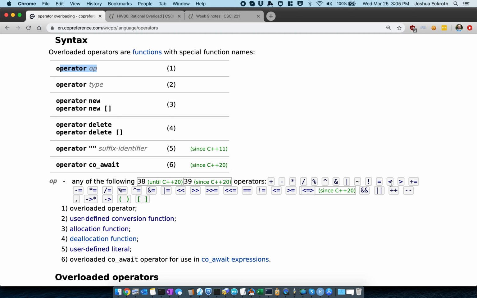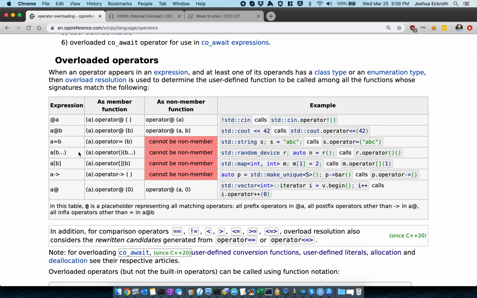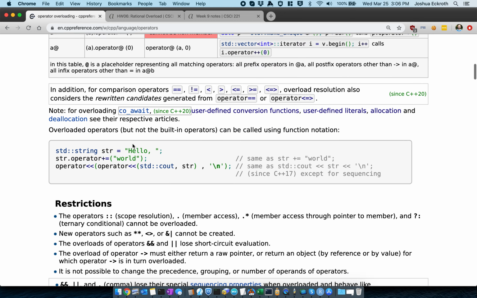It supports less than, greater than, and a whole bunch of different variations. And it's going to be a scenario where it's between two things. So it's going to be a rational number and then the less than sign and a rational number. When that's the case, you just define a typical function as if it were plus or minus or whatever. And of course, the return type should be a bool.